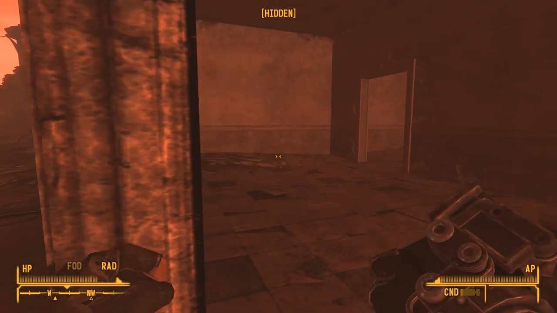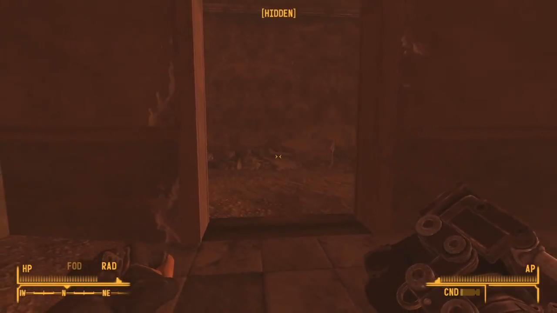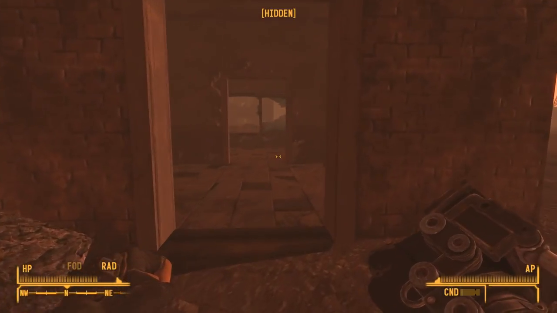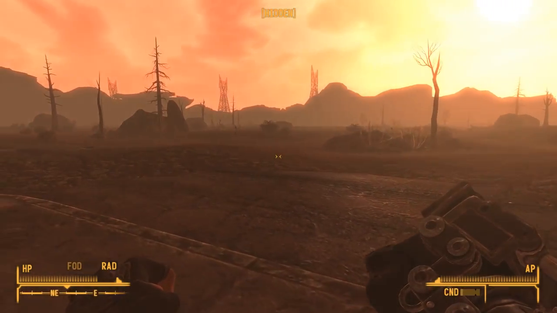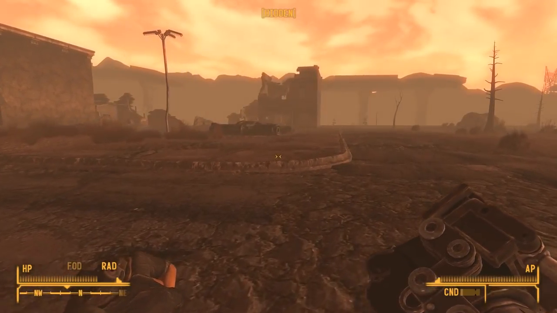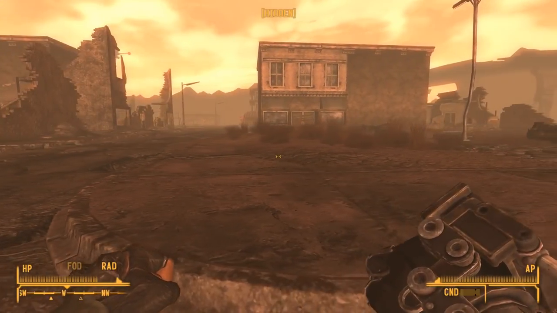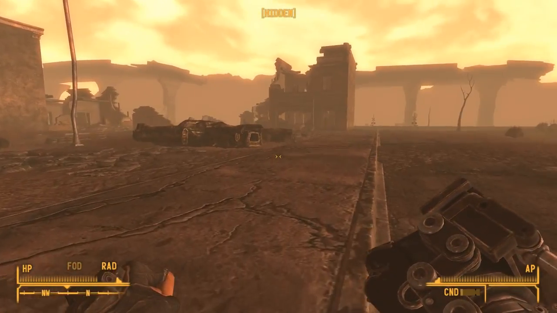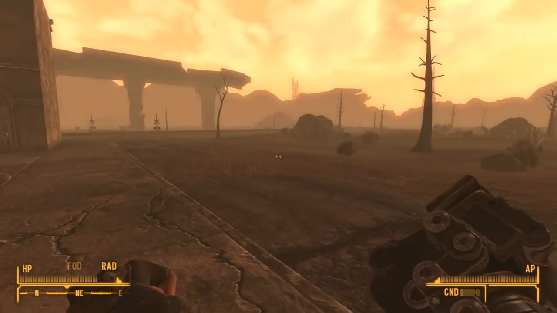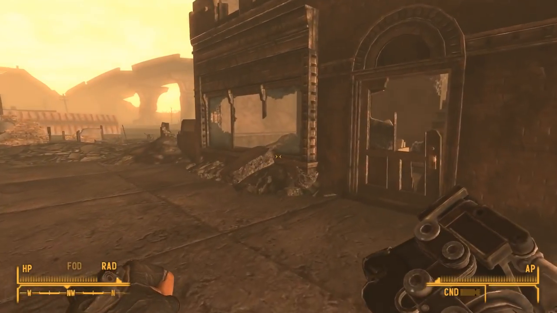Is this it? No, this doesn't seem right. I think I'm in the wrong house right now. I think I need to go a house or two further along, because there's definitely a trap house somewhere around here. But still, this all seems suspiciously quiet. That's it, I think. Yeah, I think that's the trap house right there. I thought it was right in the corner. Okay, so we can just loop around that, and the Deathclaw doesn't seem to be aware of us. And the road towards Nellis looks nice and quiet.